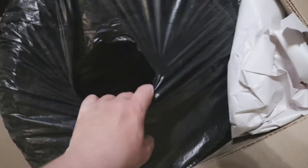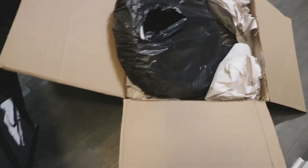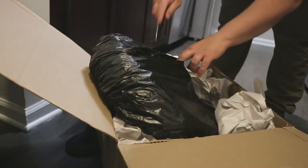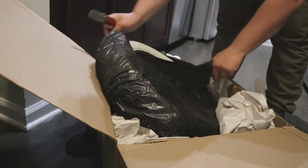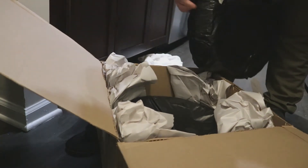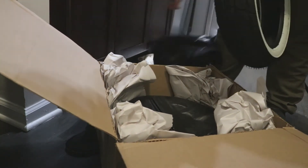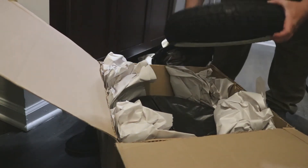Somehow another package was able to be delivered, and this one is equally as important as the wheels. These are — oh yes — I got a new white wall too. These are our new tires. We gotta bust this open, I'm so excited. I specifically wanted white walls because I thought they'd be really funny looking on the moped, and these deliver that entirely. Oh, these look so good.